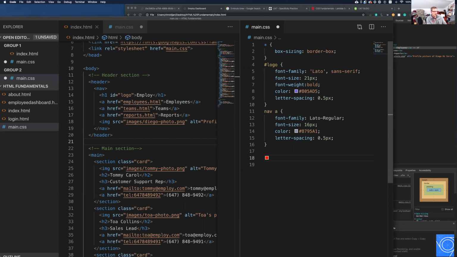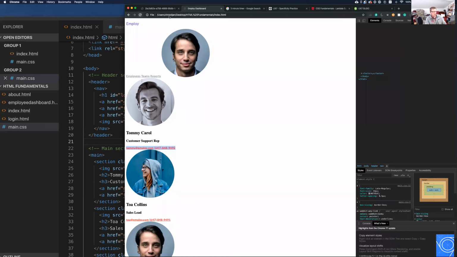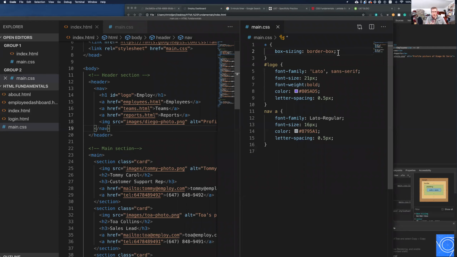So let's delete these and see what difference that makes. We're just designating nav A as those styles. And so these go back to the default browser display, and these ones are the style that's specified. And one thing someone mentioned about the underlines, when I get rid of those links.